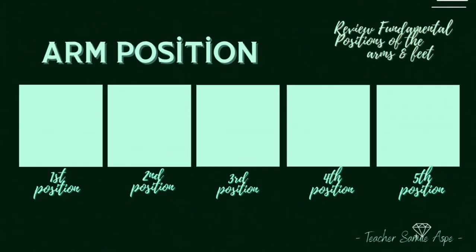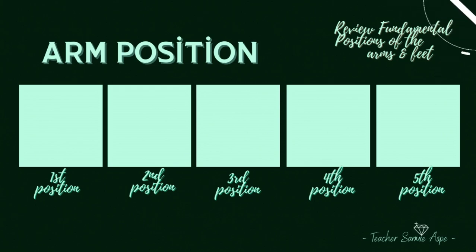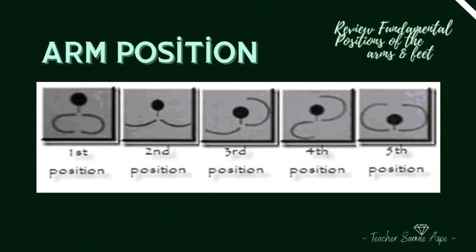Let us review the fundamental arm position in folk dance. First position, second position, third position, fourth position, and fifth position. For the answer, here are the fundamental arm positions from first to fifth position.